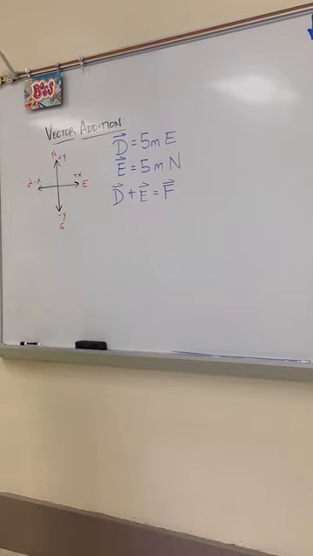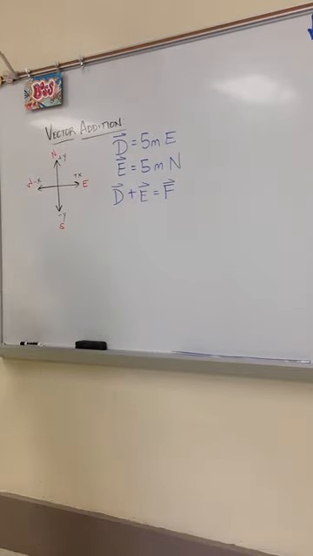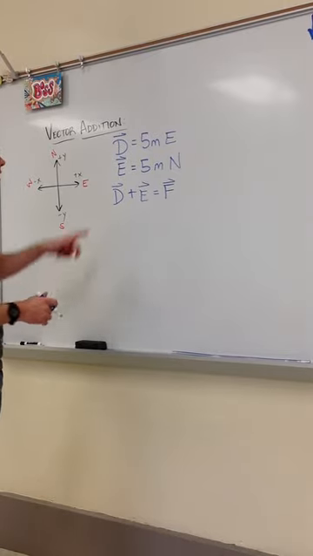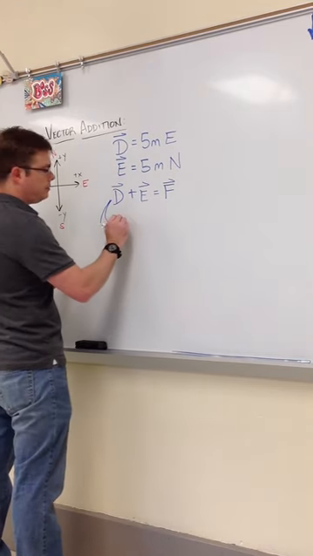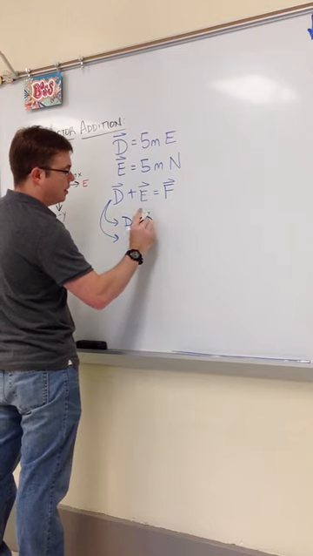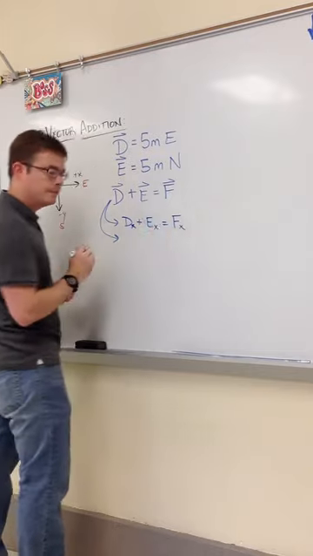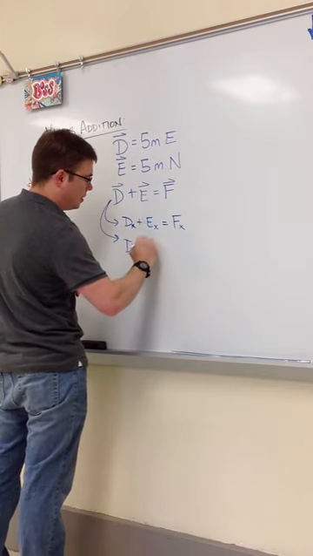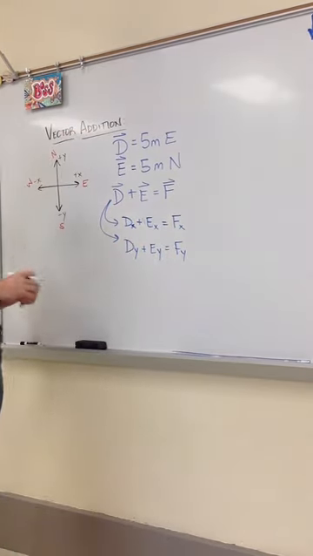We're going to have to look at how each one of them acts in the x direction and the y direction, and we can only add those together. You can only add x's together, and you can only add y's together. So really, this equation means two things. It means I got to add my Dx value and my Ex value together to get Fx. And likewise, I got to do Dy and Ey to get Fy. And then once I have the parts or the components of F, then I can put them together to get my final.